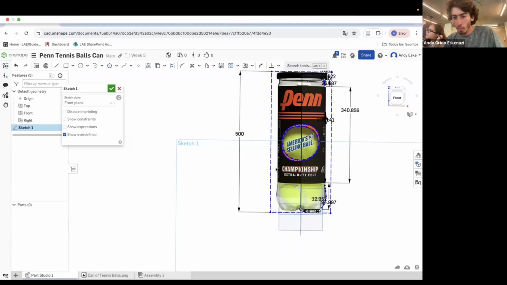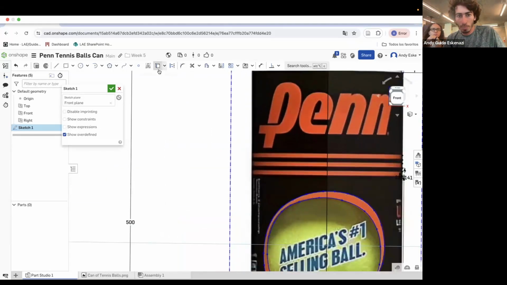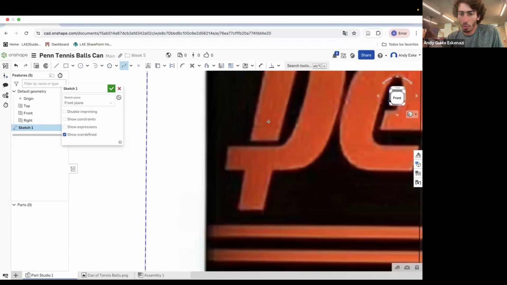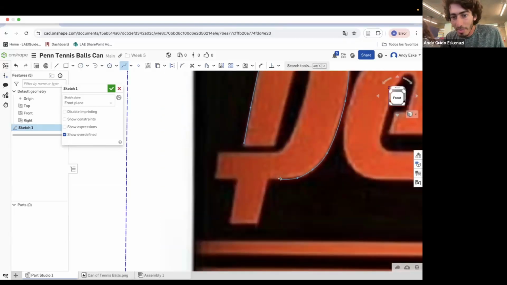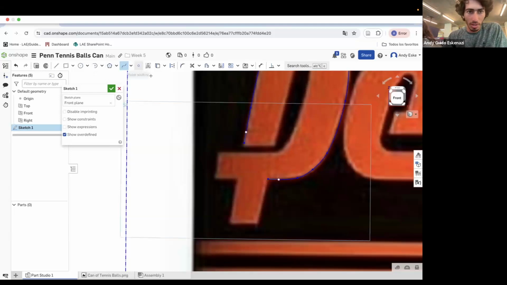The only thing that we'll do is we'll go to the spline and we will trace the word pen. That's the last thing that we'll do on this sketch. But I just remembered something about the text function: it can be a little bit annoying. You'll see later why I say it's annoying. So we'll leave it for later.